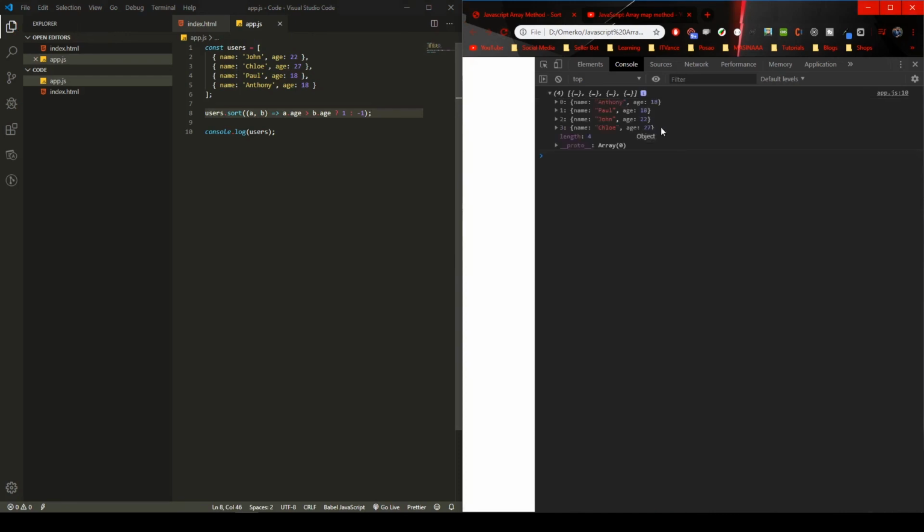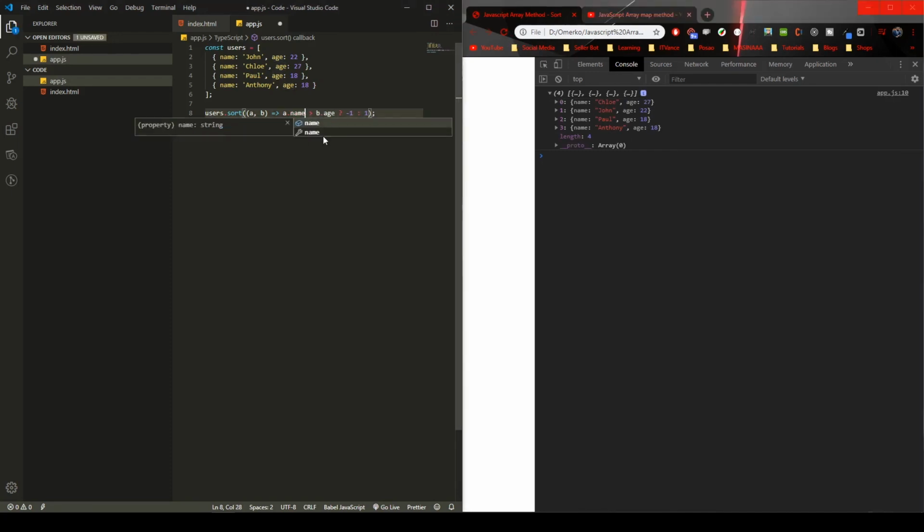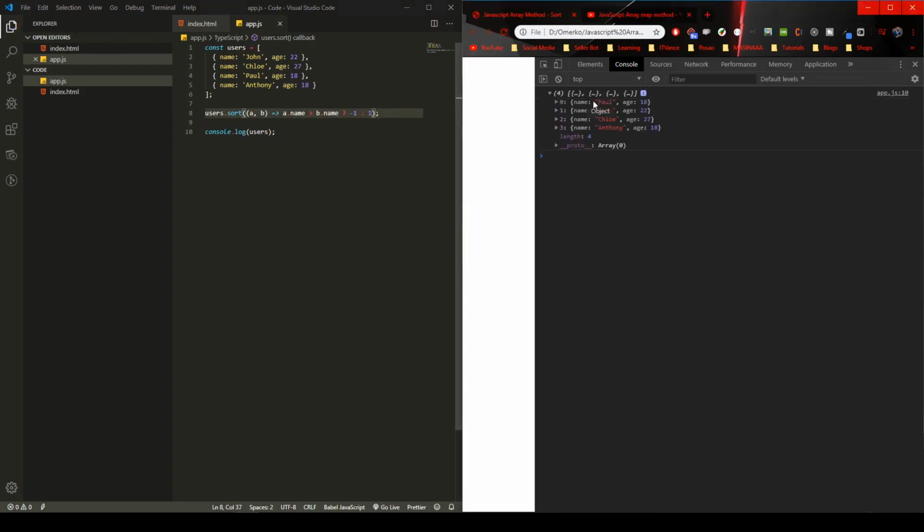So if I refresh the page, it will be the same. If I reverse this to return -1 and 1, then our array will also be reversed, right? If we use this to sort by a name, and I refresh the page, you would see PGCA, as it is reversed, and if I again reverse to 1 and -1, then you will see ACGP. So it can also be sorted by name, well, by the letters. So this is it basically.